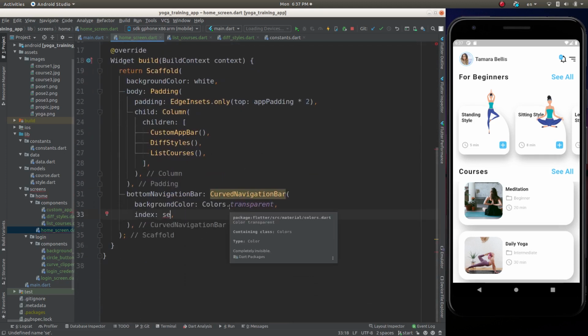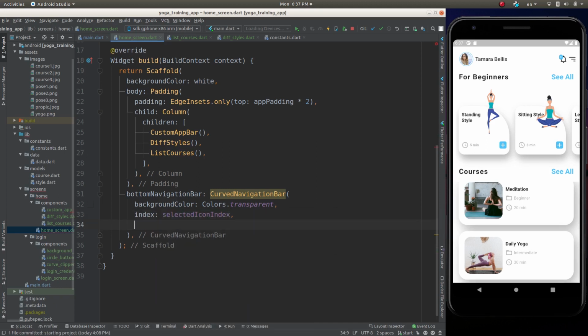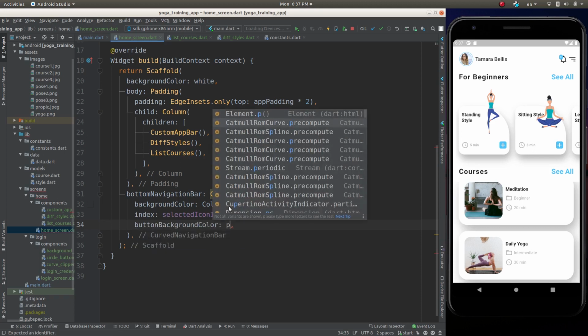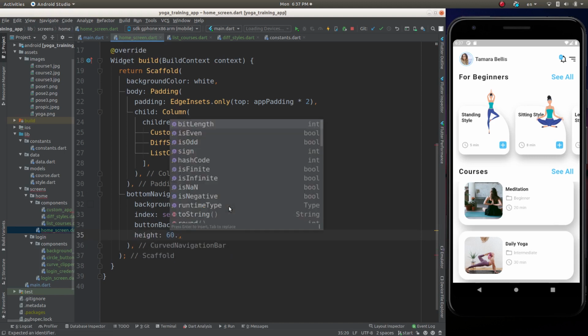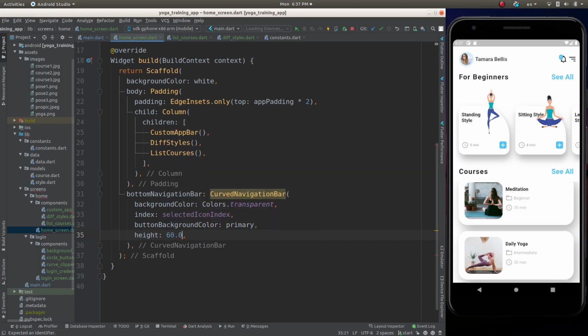Let's have selected index. Let's have a button background color primary. Okay, let's have height of 50. Let's code it by default.